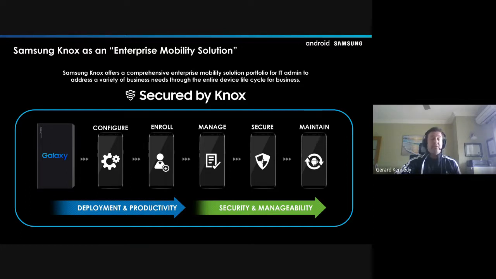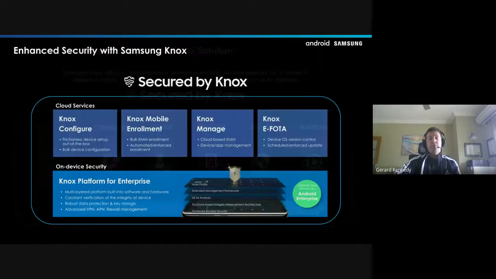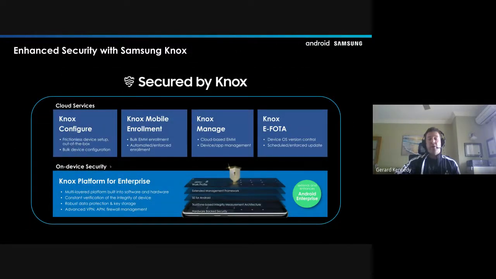How do I manage it with an EMM solution, which Knox has with Knox Manage? How do I secure that device through the stuff that's on the device as well as configured by an EMM? And then how do I keep that device maintained and updated with things like ePhoto? So all of these different solutions from Knox work together. So there is not just one Knox product.